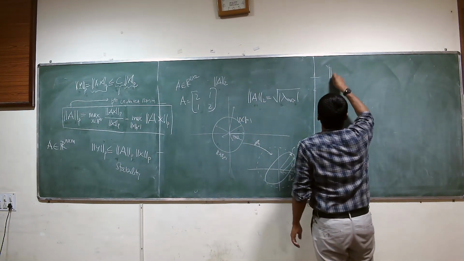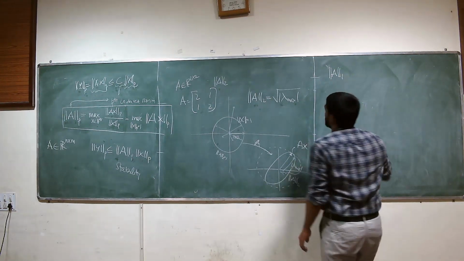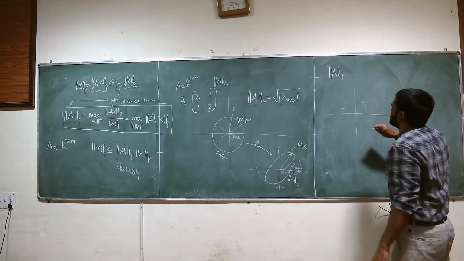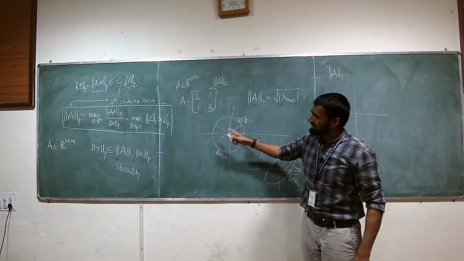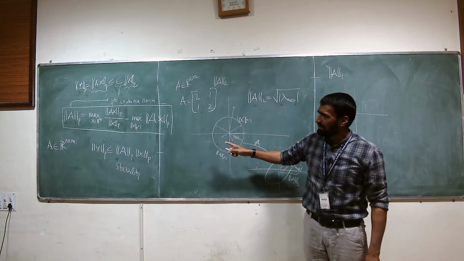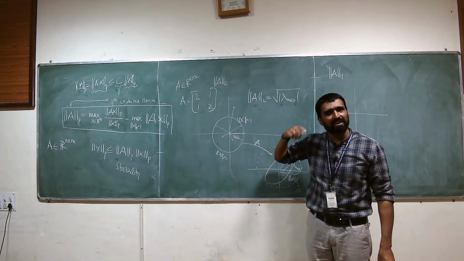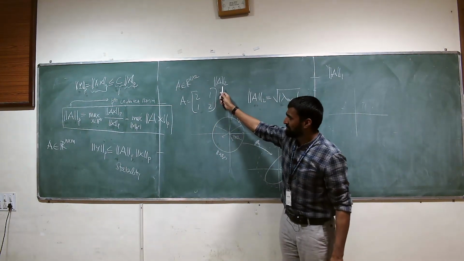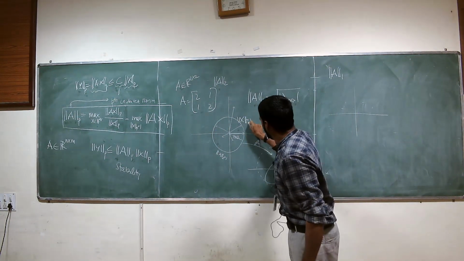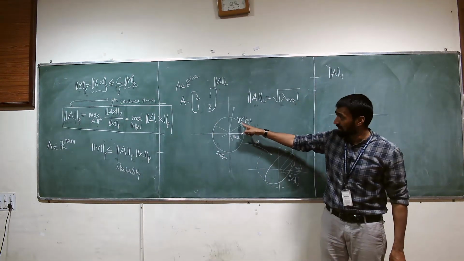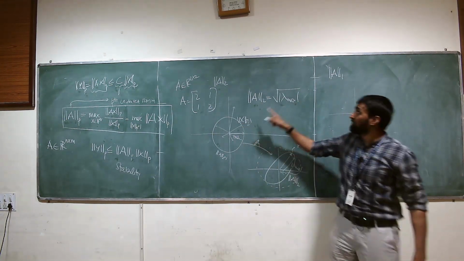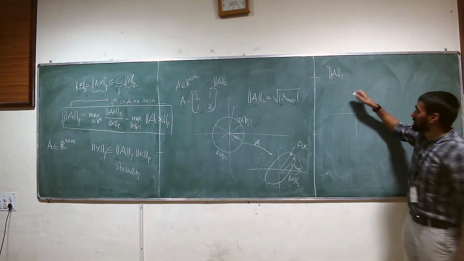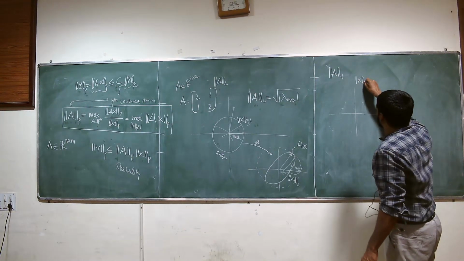Let's say we are interested in the first induced norm. If we want to find the first induced norm, then where do you choose your input vectors from? Where do you choose your x's from? When we were talking about the second norm, the x vectors were chosen such that the second norm is 1. If you want the first induced norm, your x's have to be chosen so that the first norm is 1. So you have to choose your vector such that this is 1.